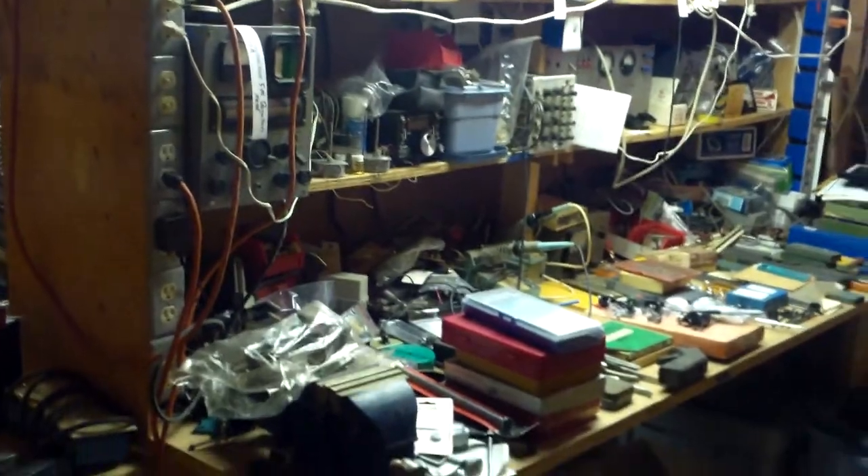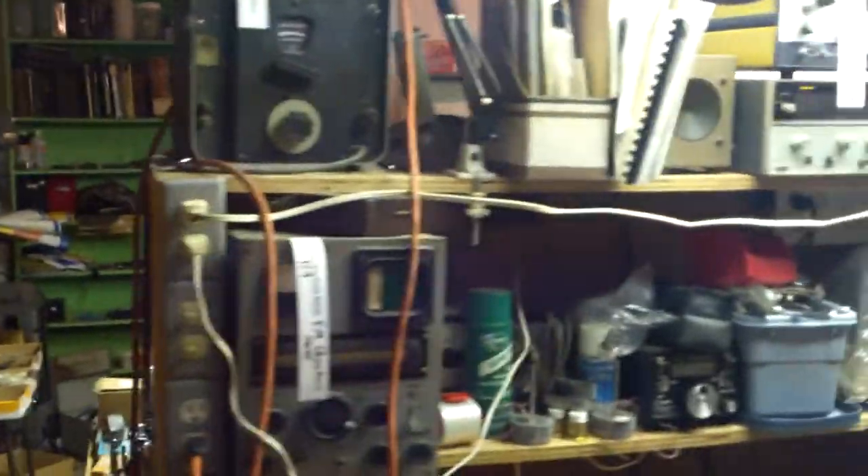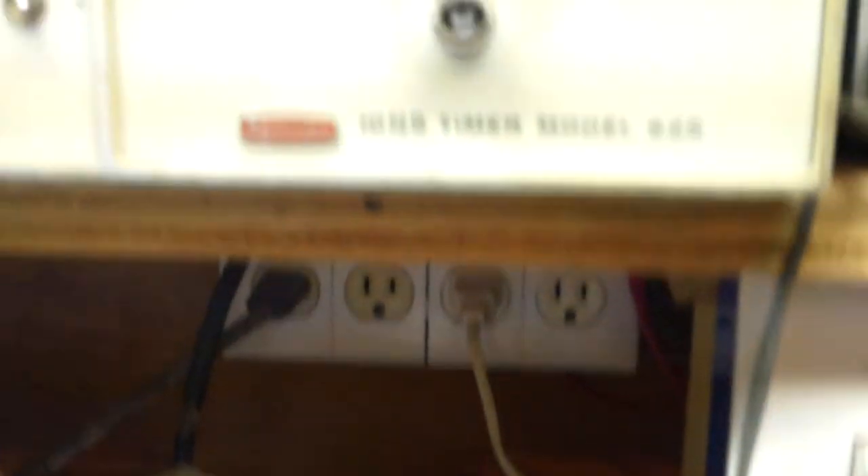This is the guy's chief workbench. We've cleaned and staged it again and again and it still looks like an absolute mess — but this is how it is. He sat here and used things like the GR 10S Timer Model 626, the repetition rate meter, the 615A test oscillator — this thing didn't even have a label on it — and a Model 737 ICO resistance-capacitance bridge. This stuff is everywhere, and a lot of it's in the online bidding.